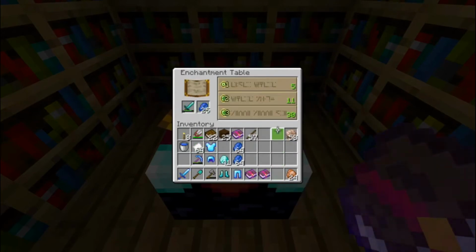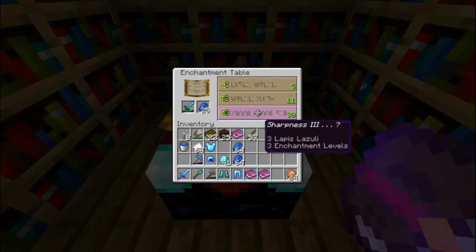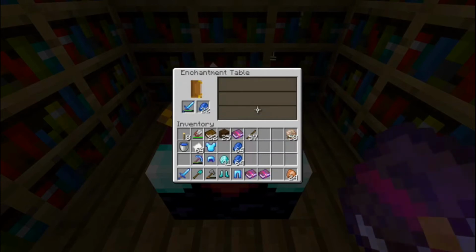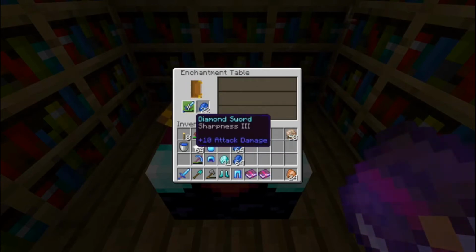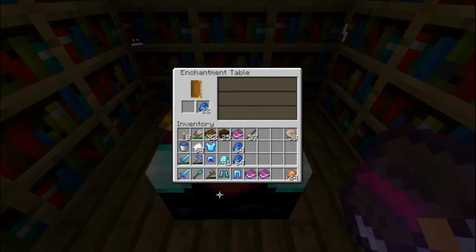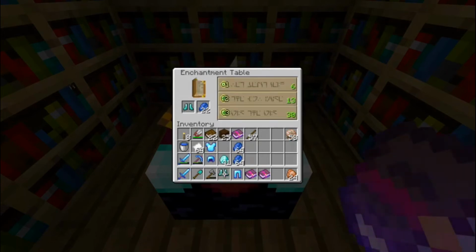If we throw the sword in there, what does it give us? Sharpness 3. Ooh, that's tempting. You know what? I'm going to go for it, because if we can get another Sharpness 3, then we can make this Sharpness 4, and that'll be better than pretty much anything. And then we can kind of override the Bane of Arthropods. It's kind of a waste, but we might be able to get something better out of it in the long run.